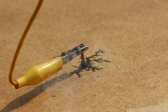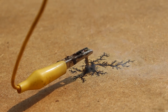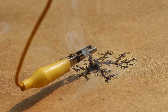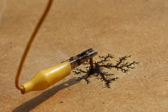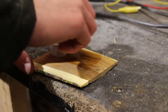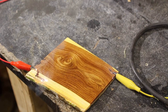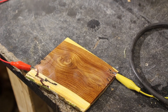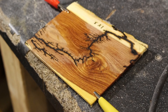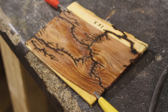As boring as it is, this project definitely needs a few safety tips before anything else. If a current of greater than 10mA flows across your heart, it can actually kill you, and with the average skin resistance of human skin, 50 to 100 volts can be potentially lethal if you're unlucky. This method also requires a conductive solution that, if it gets on your hands, can drastically lower the resistance of human skin, making it even more lethal. Plus, the voltage is so high that normal insulators such as wood and rubber can still break down and carry current.